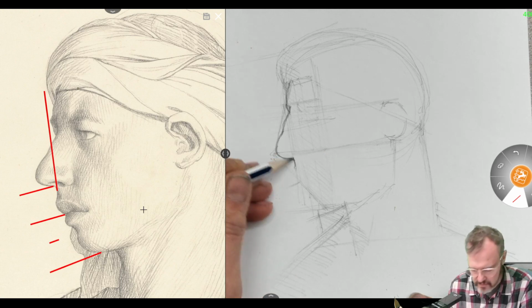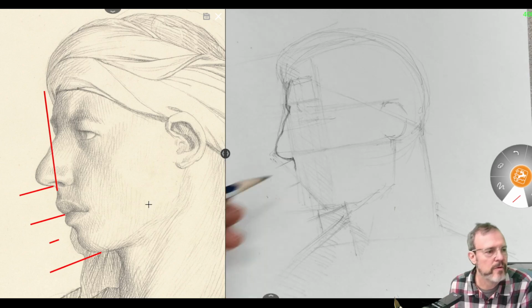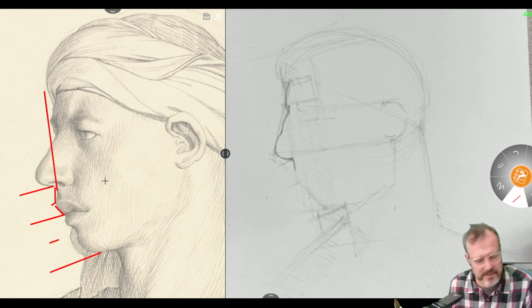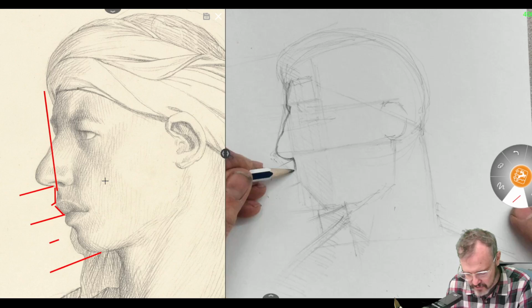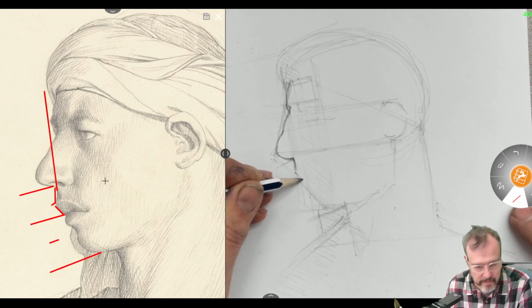Now, his upper lip is very full. So it's going to be useful to simplify this. We've got this peaking almost just a little more than halfway down. So it peaks about here.